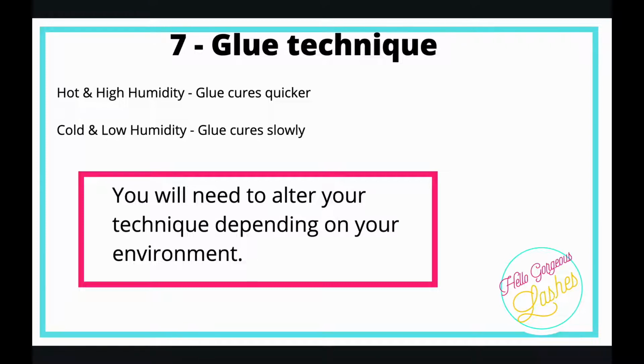So in hot temperatures with high humidity, your glue cures quicker. And in cold temperatures with low humidity, your glue will cure slowly because the glue cures because of the moisture molecules in the air. So you'll need to alter your technique depending on your environment.